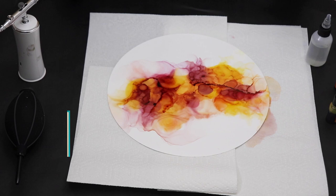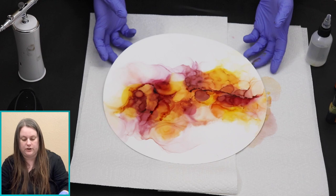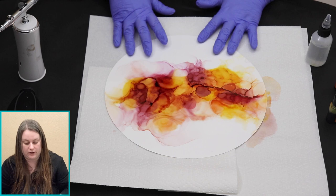So I'm just gonna work on this a little bit more. Right in this middle area, I'm going to try and leave it nice and dark. And then along these edges, get those really nice wispy areas and have it go darker to lighter. So far I'm really liking this. I think that airbrush is working really well for me to not overwork it or overdo it.